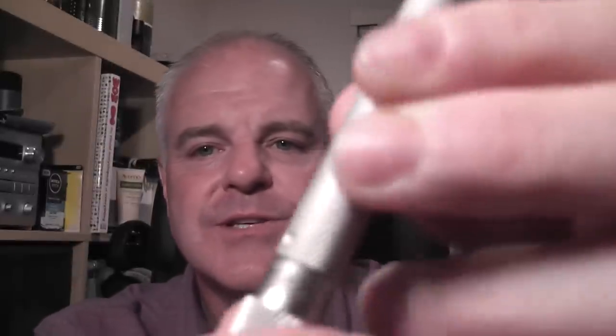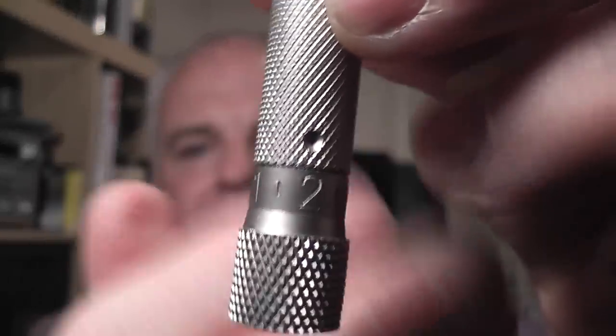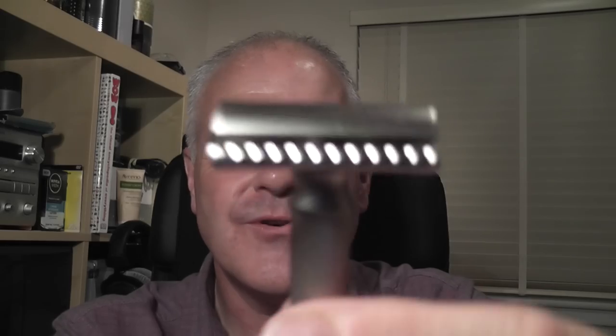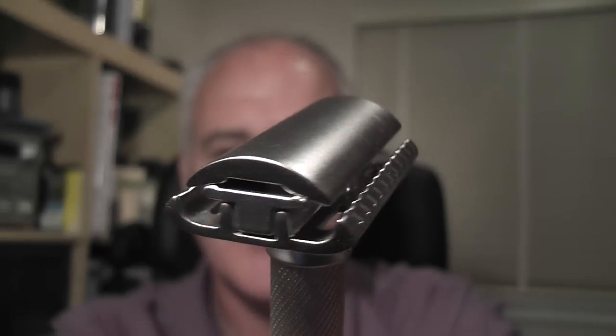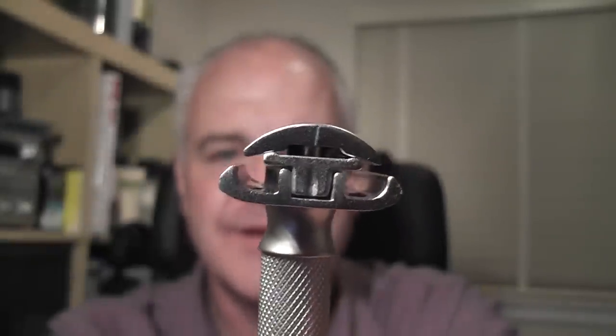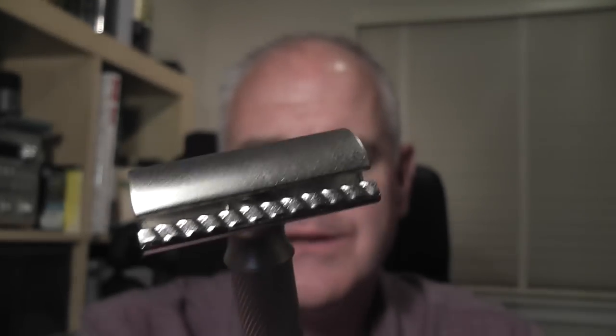But this is kind of supposed to compete with the Merkur Progress. You twist the bottom here, it's an adjustable. You can see the numbers on the bottom, 1 to 5. It's a two-piece, and the head comes off like that. I don't know what it is about this razor, but it feels different to the Progress. A very similar head to the Merkur Progress, and these two lines must match up for the calibration to work properly. Yet it just feels better.